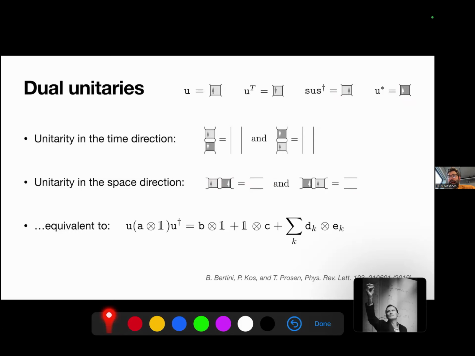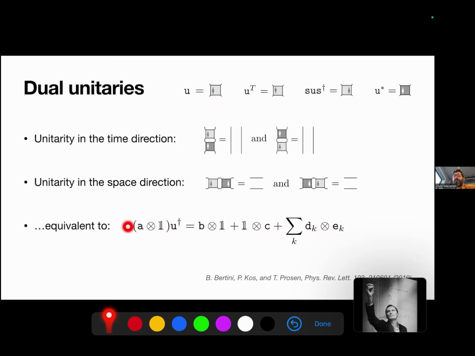Okay. Now, we all know this constraint, unitarity. We are very familiar with that. But now, let me explain what this extra constraint imposes. Well, let me take this unitary and transform a local operator on the spin on the left. In general, for any unitary, you will get this: if the unitary acts on an operator localized on the left, you will get a linear combination of something on the left, something on the right, and something with non-trivial support on both sides.